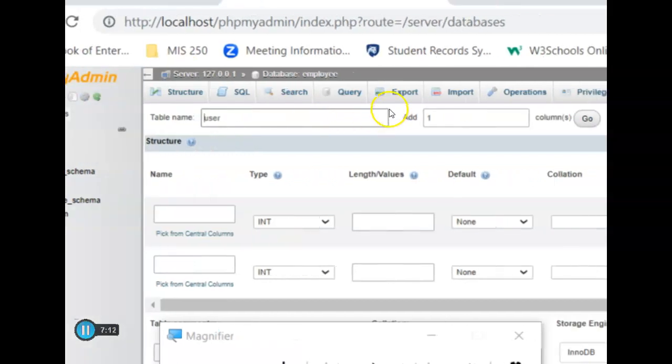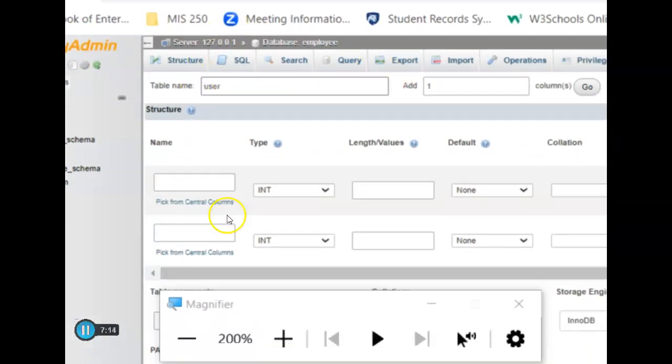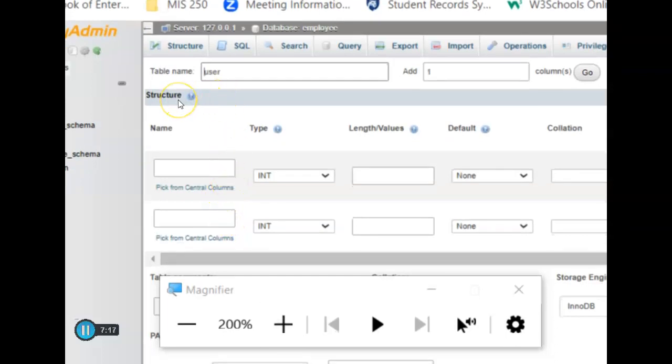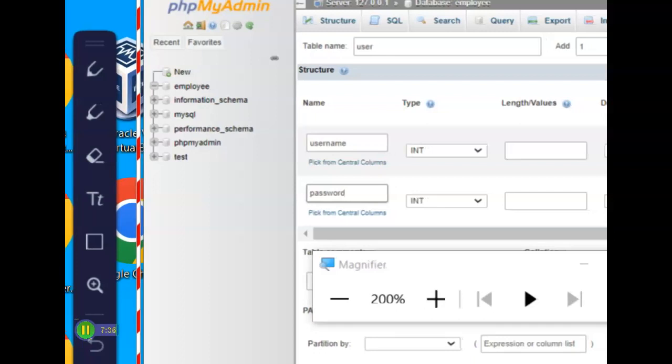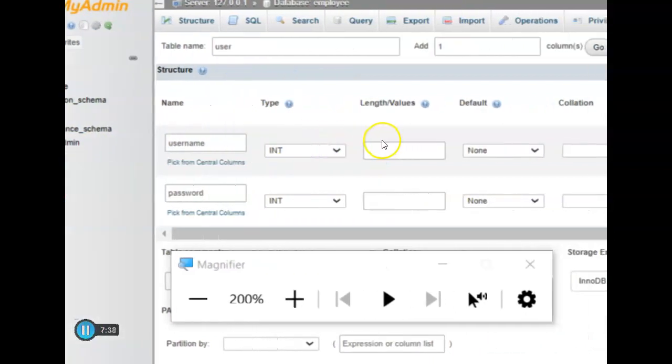Next, that will lead us to the types of columns that we're going to create. We kind of have to do this all in the same process. So the first column is the username column, and the second column is password. And a username is usually going to be somebody's first initial last name, usually name based. There could be numbers in there as well. So it's definitely not an integer type of variable.